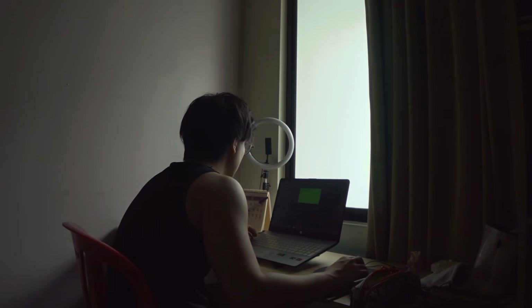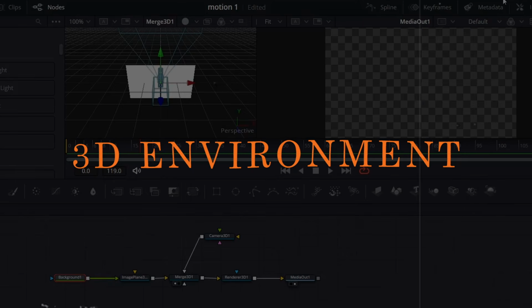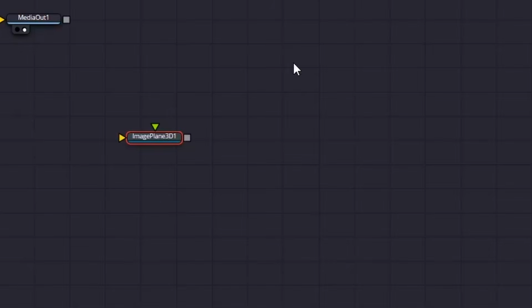But honestly, learning itself is quite boring without any practical test. So I opened my DaVinci Resolve and tried to actually make something. I always think that 3D animation is pretty cool stuff, so the first thing I did was a 3D environment. I just played with the image plane 3D and the 3D camera. Therefore, I made a simple zoom-in 3D animation about Mikochi and Sui-chan.